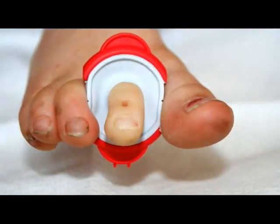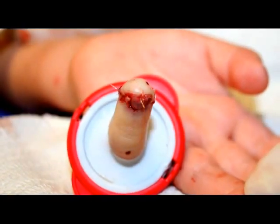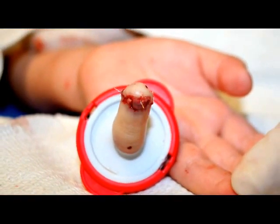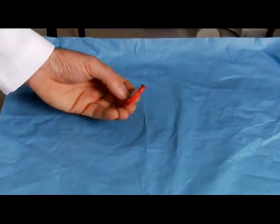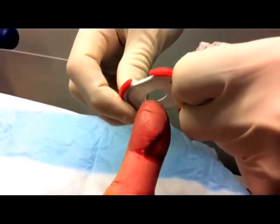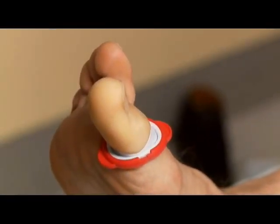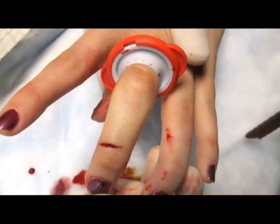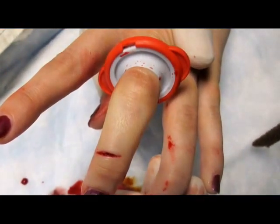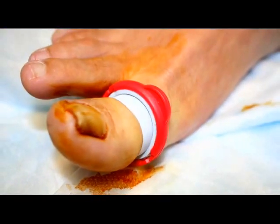The T-ring is the world's first one-size-fits-all digital tourniquet, automatically adjusting to the size of any digit to apply a safe and effective pressure every time. The T-ring is a thin, flexible disc surrounded by an outer plastic ring, which can be stretched over more severe wounds. Its high profile and bright red outer ring make it less likely to be overlooked and virtually impossible to leave on one's finger or toe.